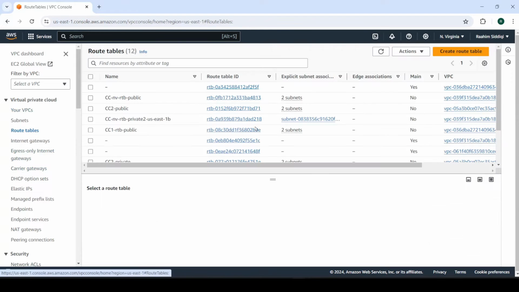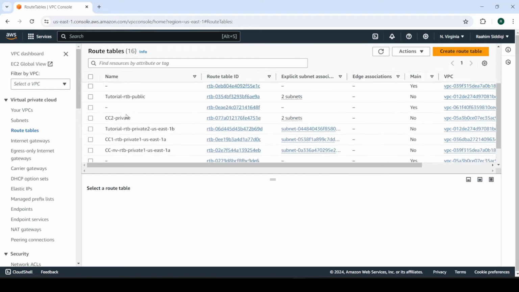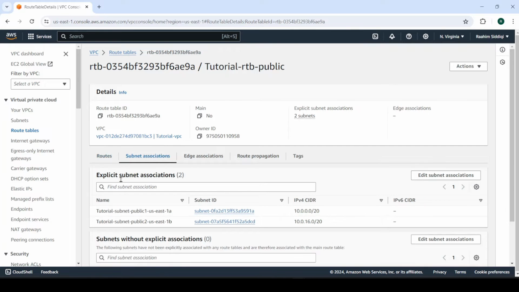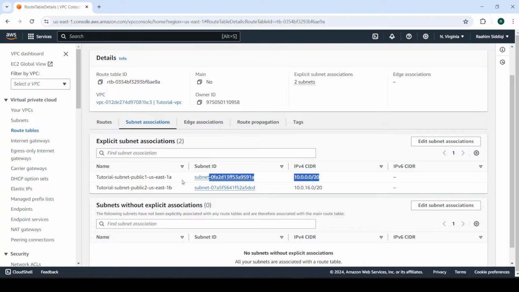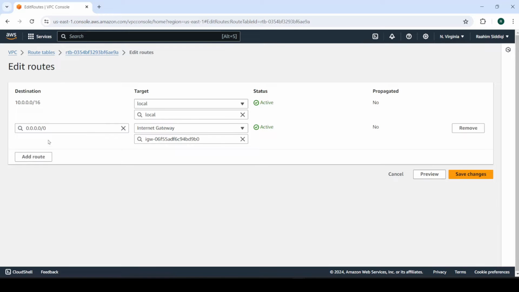Let me just quickly show you the route table, because for those of you who have an existing VPC and existing subnets, what you just need to make sure is, let me just refresh this, okay? And here we are. So I'm just going to click on this route table which we just created. So what you need to have is this, okay? You need to be connected to the internet gateway, all right? And you need to have these 2 subnet associations, or just one is fine, okay? One public subnet that is associated with a route table that is connected to the internet, okay? You can add this by doing edit routes and just come here and create this rule, all right?